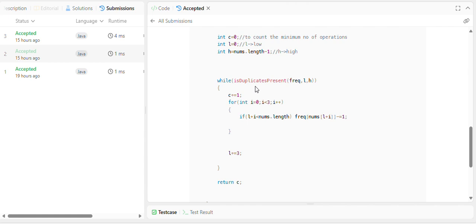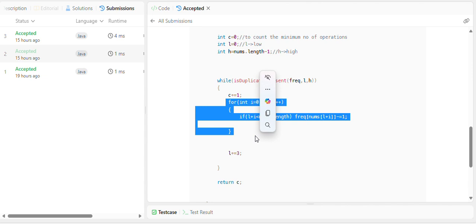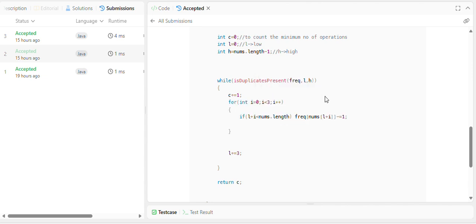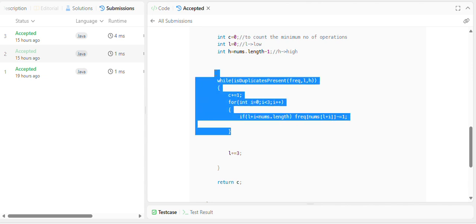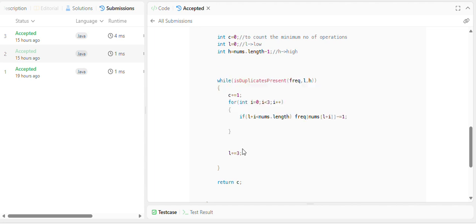So here you can see I'm running a loop from 0 to 3, and in this I'm decrementing the frequency of the elements I'm removing, and then I'm incrementing L.